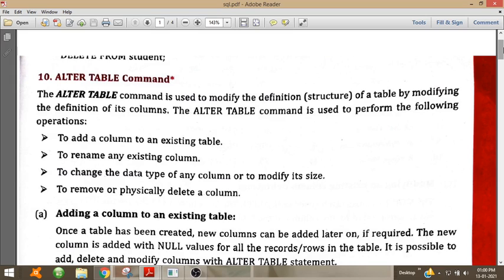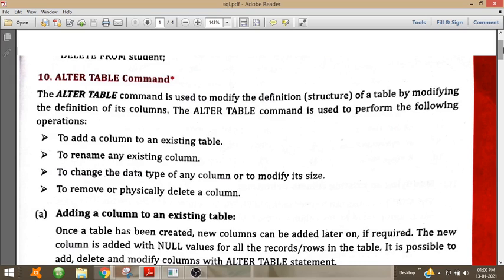So we have studied the create table command, which is a DDL command, then create database, then drop table command, then drop database command. These are all DDL commands because they affect the structure of a database or the structure of a table.